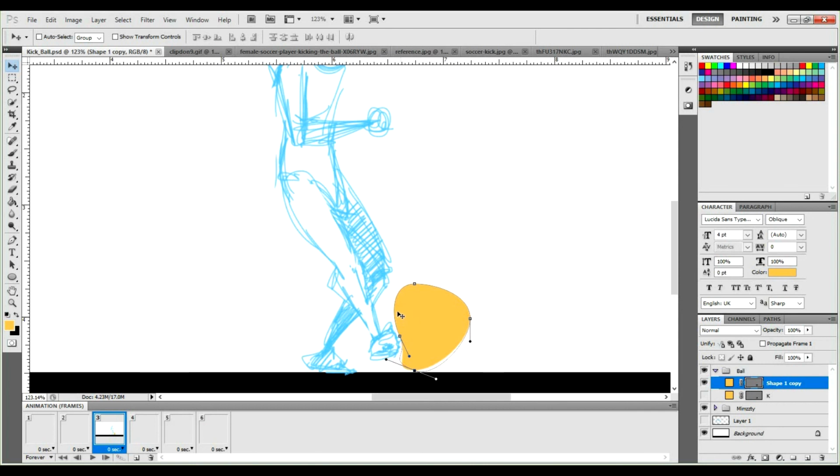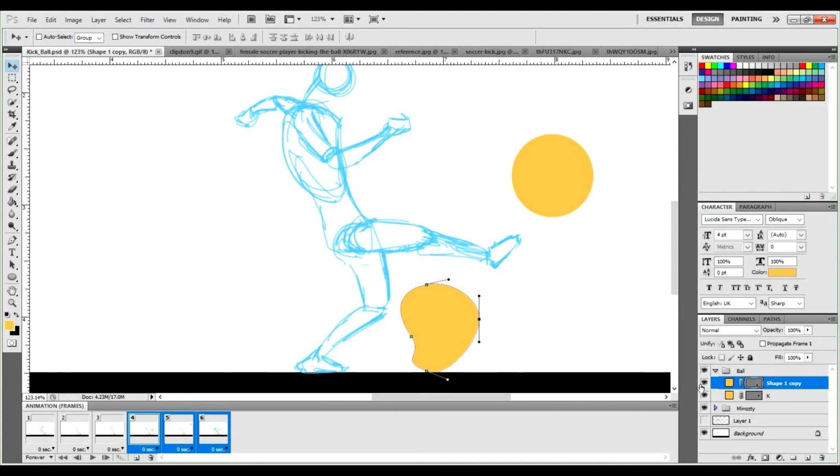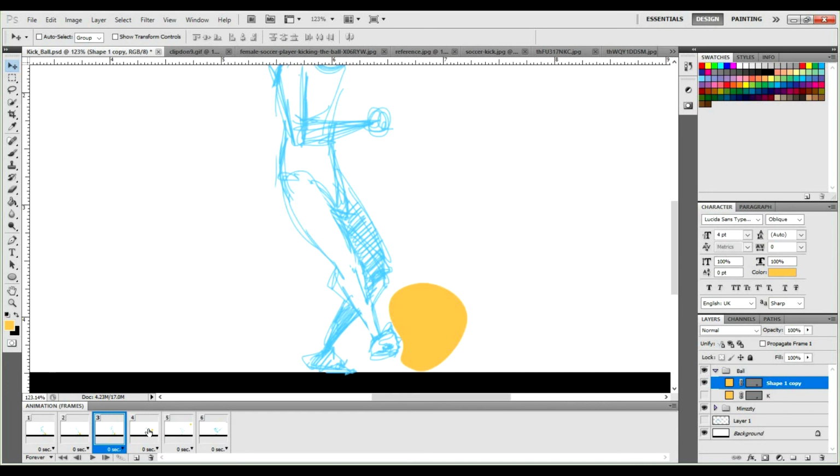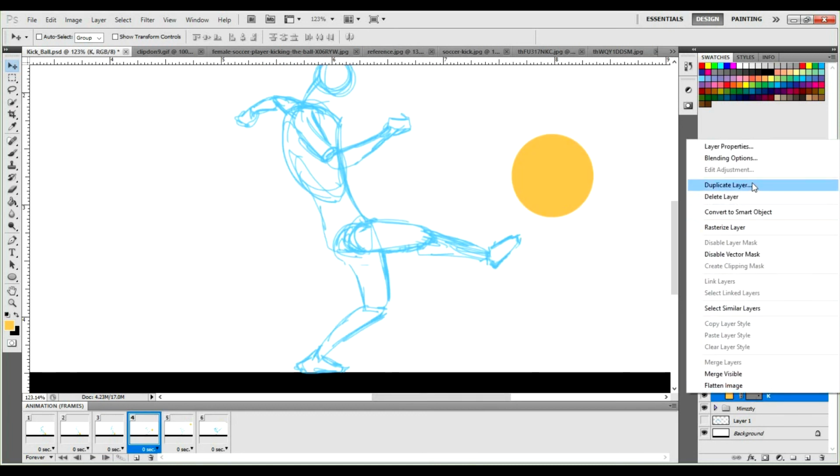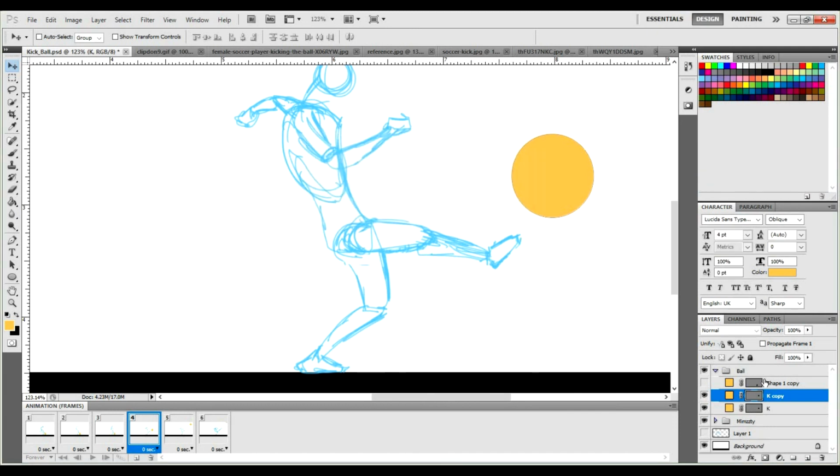So I'm going to grab this guy right here, and then indent that. I want this to kind of be the same, just a little bit of deflation right there. And it's going to show up on all the rest of these guys, and I don't want that. So bam, and then I want this guy right here. So duplicate layer and drag them up, and while we drag them up, we will distort him just a little bit. So same thing we did to the other ball.